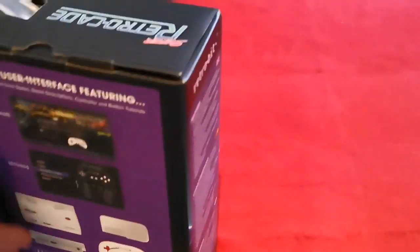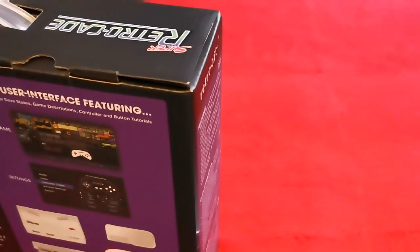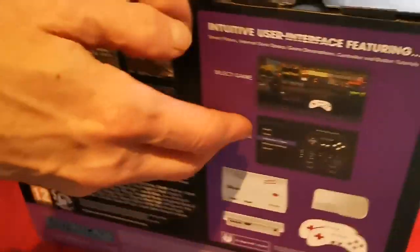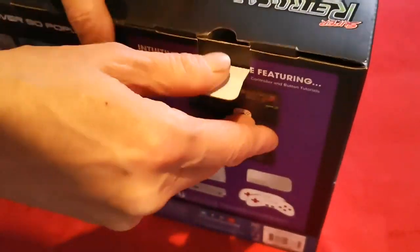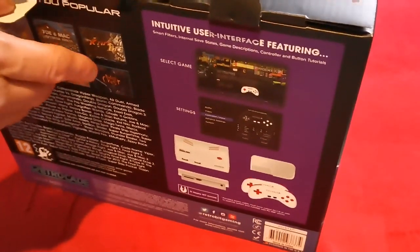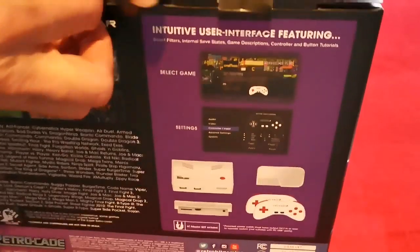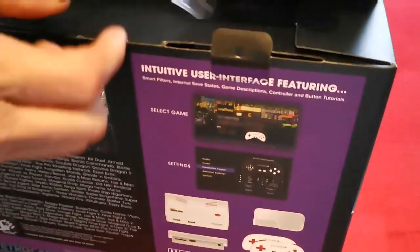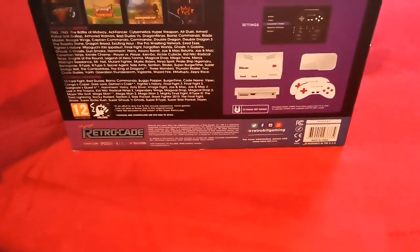Then, of course, at the bottom, there's two, but hopefully we don't have to cut them. Let's put that knife away a minute. Let's see if we need to even cut that one, because here's your two flaps, there and there. I'm hoping that now it will just open. Will it, will it, will it? It appears to be, yay! So we don't have to cut the two seals at the bottom, guys. That's good. Brilliant. So let's get this bit open.